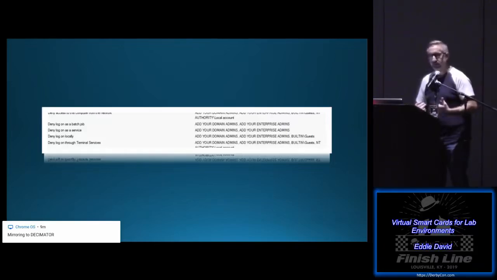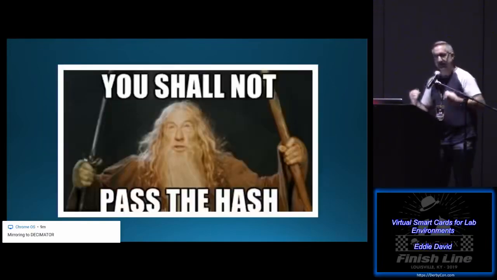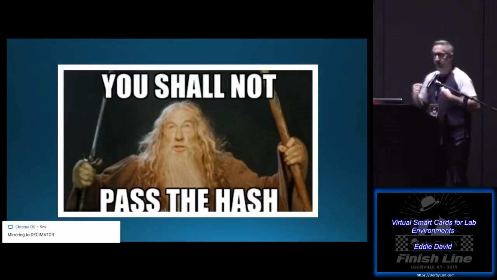So you want them to jump from a privileged admin box to domain controllers or any other jump box where they may have to triage Active Directory or maintain it. And you don't want those users jumping to other systems, especially when those systems are getting connected to the internet, which leads to this. So pass the hash is a problem.